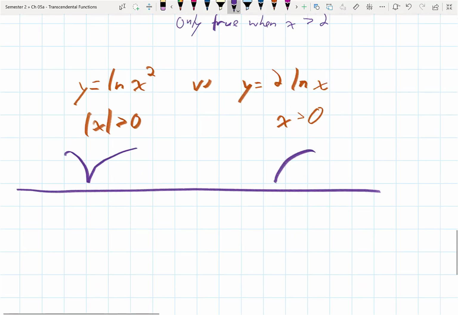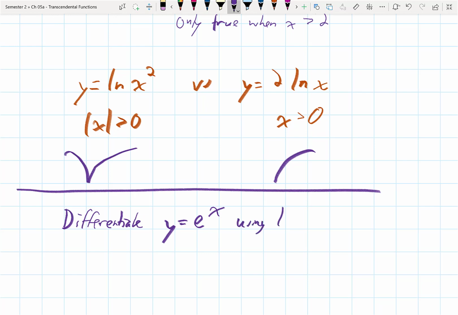Okay, next. We're going to differentiate y equals e to the x. We're going to do this using a technique that we did on the video at the start, logarithmic differentiation. And I want to prove its derivative using what we did before. So I told you its derivative is e to the x, and you're supposed to yell at me and say, wait a minute, why?